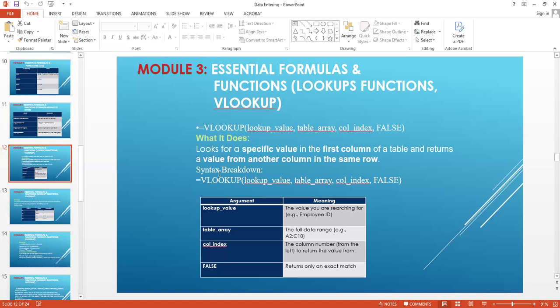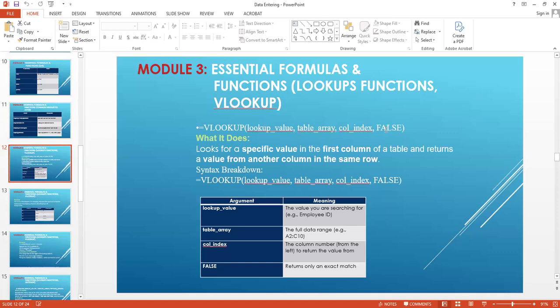So it will look at a value, which is the lookup value that we are looking for, then under the table array, and it will return FALSE if it matches. So this FALSE here is constant. You cannot write a VLOOKUP without inserting this FALSE. Just take note of that.